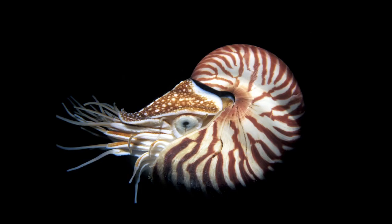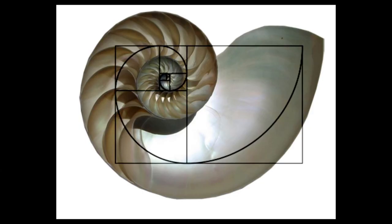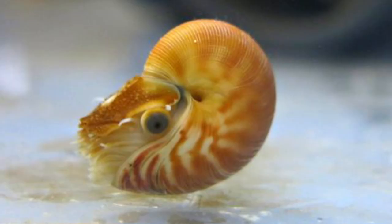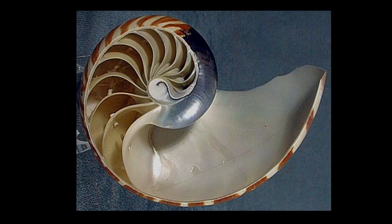The body of the Nautilus may reach 10.6 inches in diameter. Brown zebra stripes are on the outside of the Nautilus' smooth white shell. The Nautilus has developed a shell that is divided into chambers. It is born with four chambers and it expands the number of chambers throughout a lifetime. Adult Nautilus usually have more than 30 chambers, and the animal is located in the newest and largest chamber.